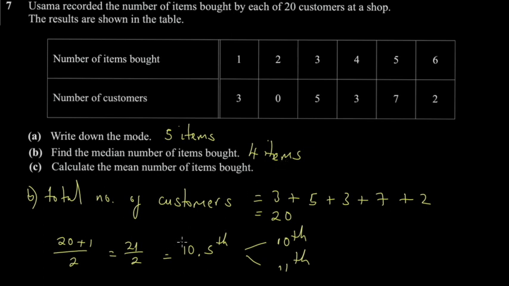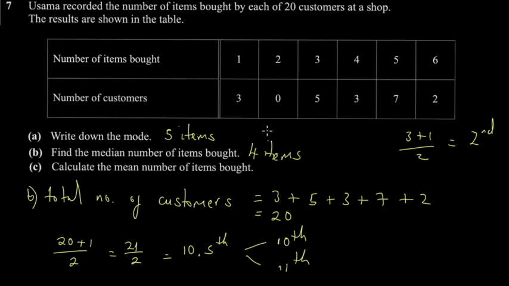Okay. So to get the median, you say the total frequency plus 1 divided by 2. Such that if you had let's say 3 customers, then you'll be saying 3 plus 1 divided by 2. Then you get that the second customer is actually the median customer. So for our case, we had to add 1, and then we got 21, and then we got 10.5. 10.5 means 2 customers, and you have to ascertain which 2 customers are there, and then you also have to go back to your details and identify where exactly they fit. Okay, so we did that, and we did that very well.